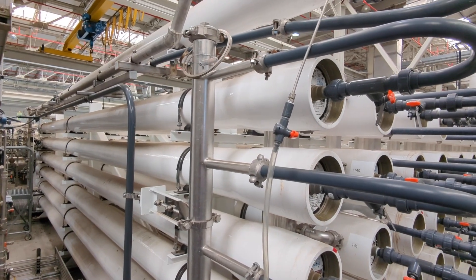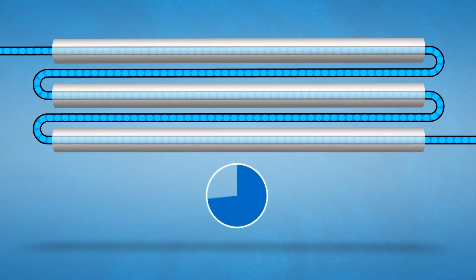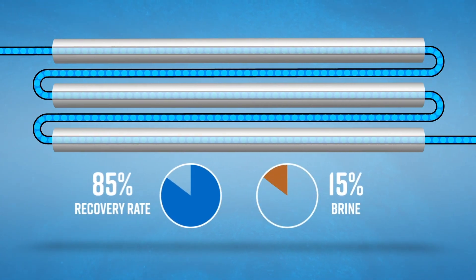After the water has gone through microfiltration, we pump it here, reduce the pH a little bit with sulfuric acid down to 6.9, add an anti-scalant chemical, and then push it through the fiberglass vessels you see behind me — each one eight inches in diameter with seven reverse osmosis membranes shoved in back to back. We run the water through three stages of membrane to achieve a very high recovery of 85%. So for every 100 gallons that comes in, we get 85 gallons of clean water and 15 gallons of reject — the concentrate or brine — which we dispose of before the water moves on to the next treatment step.